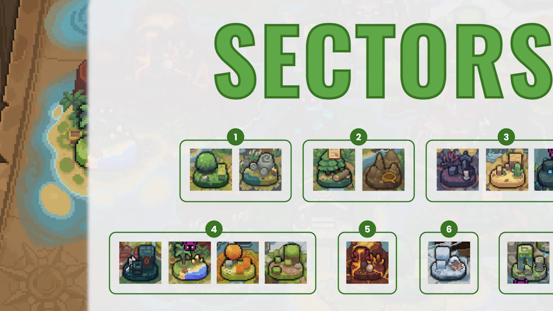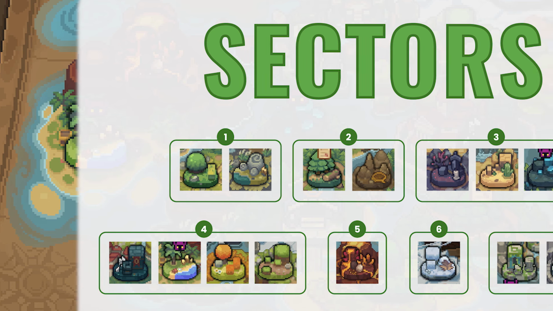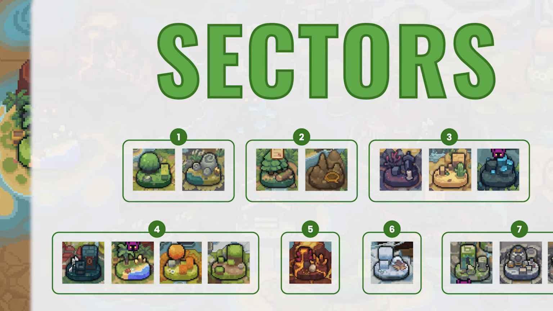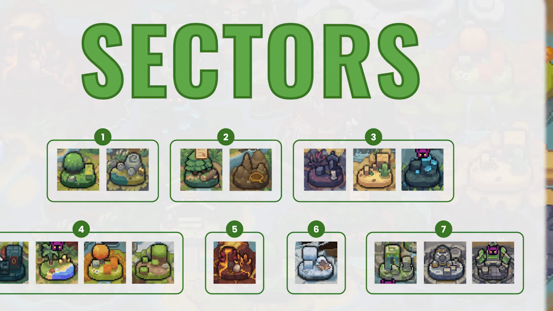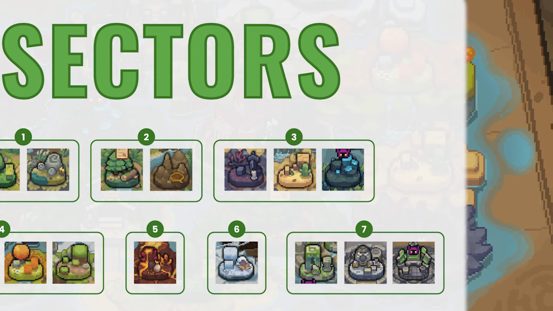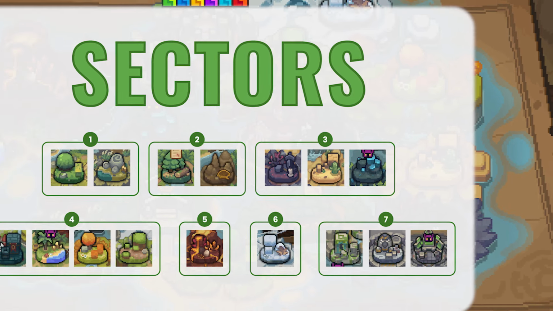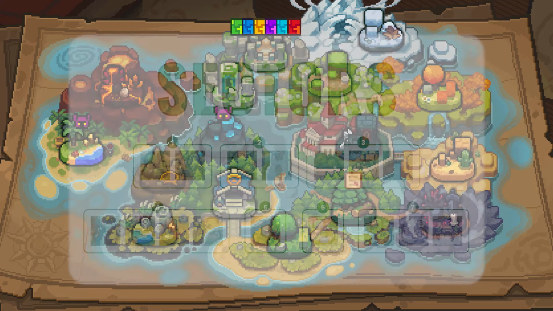Fourth sector, Ruined Citadel, Searcrest Haven, Forest of Tranquility, Geolithic Hill. Fifth sector, Scorching Volcano. Sixth sector, Everfrost Peaks. And lastly, seventh sector, Ancient Ruins, Esoteria, and Tower of Ionia. That means you can find the same legendary equipment if you are to farm in the same sector.